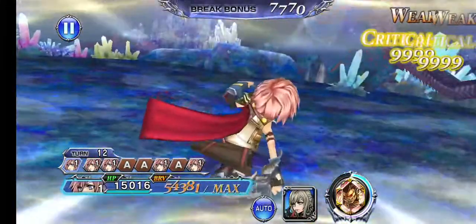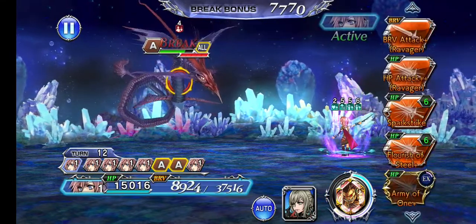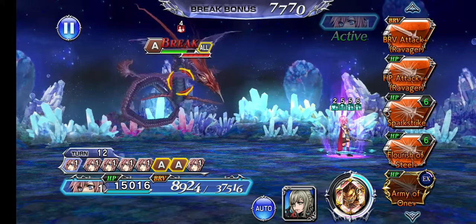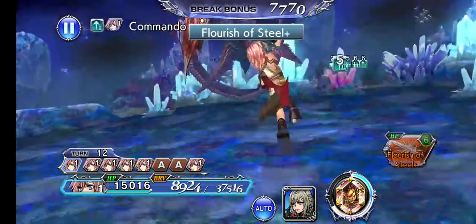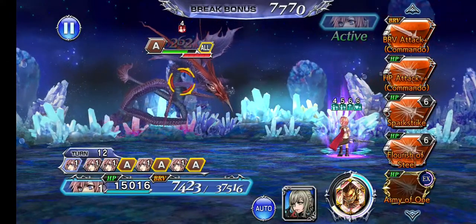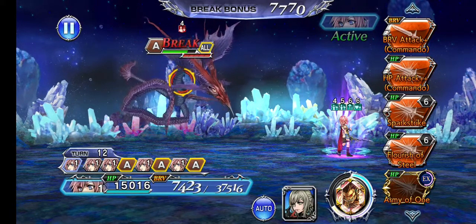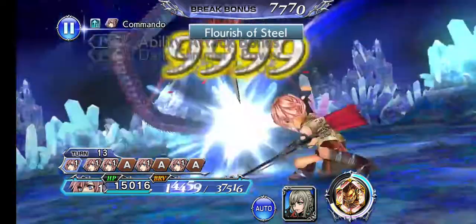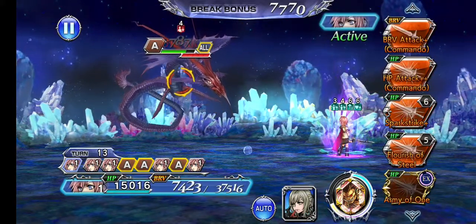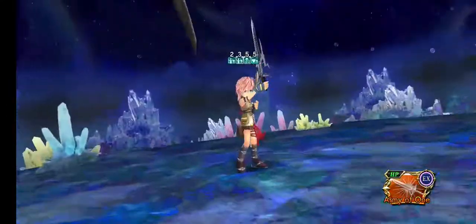You want to maintain this momentum because you don't want him to get a turn. For him to get a turn is a wipe. But it's very fun to keep him on edge and to keep yourself paced. Alright, so we're gonna go into a Steel. Oh, he sped up. Nice to know. He's speeding. Let's see here. We are going to do a Steel. Then we are going to do a Commando HP attack. And we are going to go into Army.